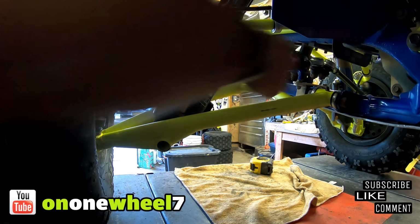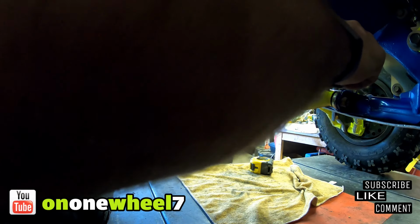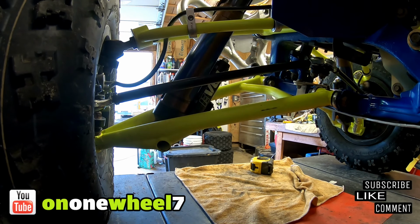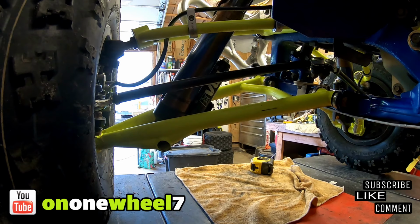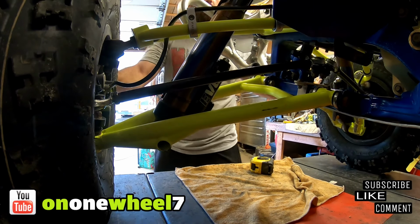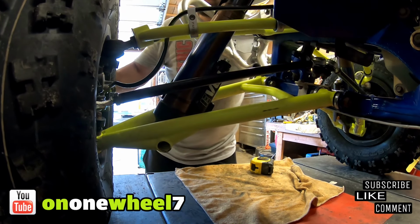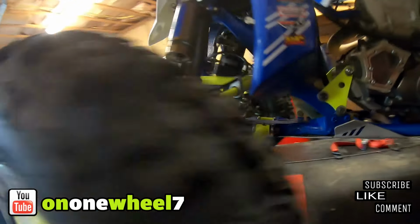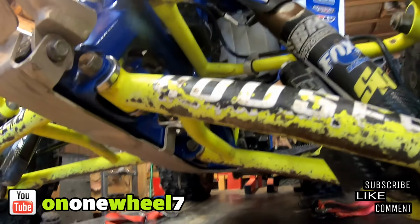Curious to see how the handlebars feel now because I had a lot of play before, which is driving me nuts. Alright, so that's good. So let me just check. Loosen these straps. Definitely feels better. Definitely feels better, guys. So, I think we got it.